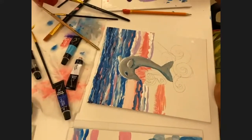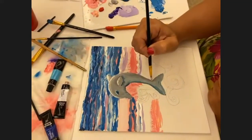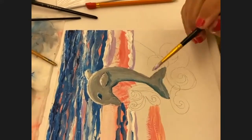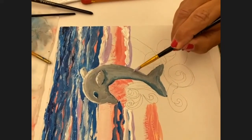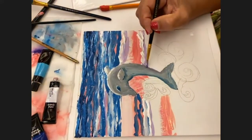Oh, looks like you were going to put a little fin there anyway. I am, yeah, but that's going to be really dark. So we want to make, nope, it's not dark enough. So what I'm trying to do is I want this to be dark and then medium, light, medium, dark, so it looks round. Yeah. So light in the middle makes it look round. Right.